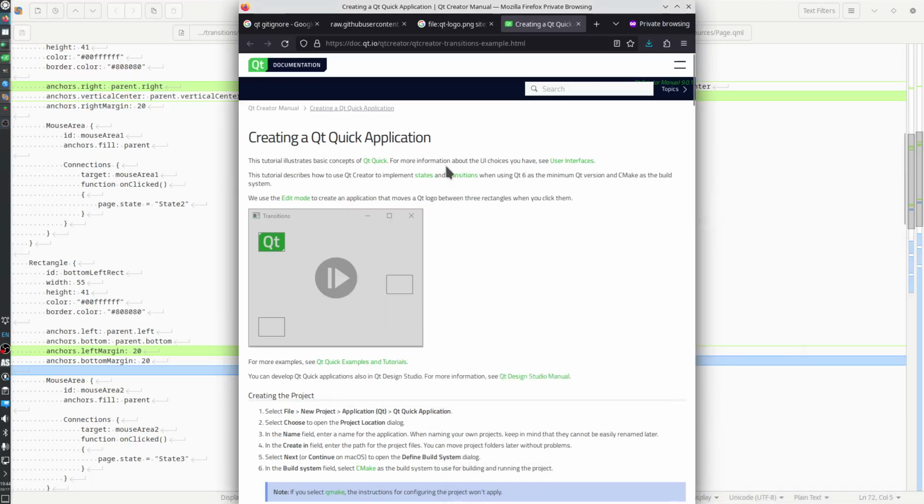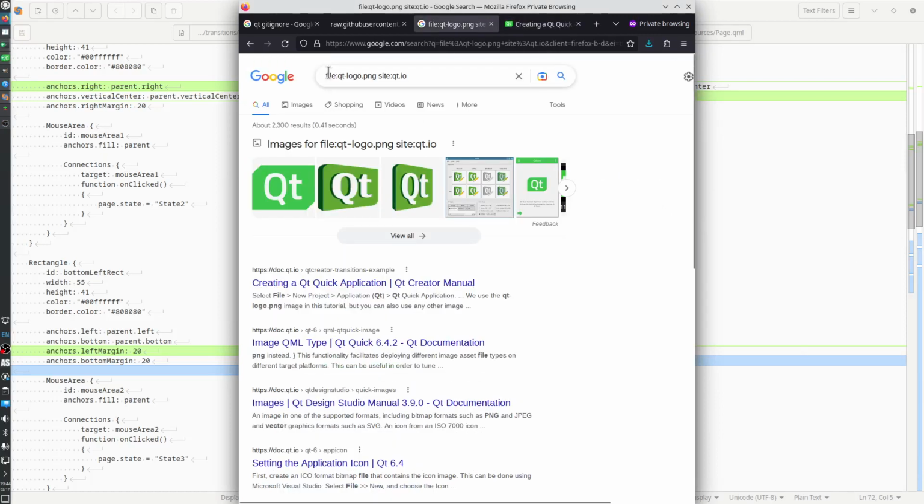I have searched the internet for the file Qt-logo.png, like so. So I say the name of the file, that thing is a file, and the name of the website, and that thing is a website. So search just in the website qt.io, which it did, and find the files named Qt-logo.png, which it did not do.